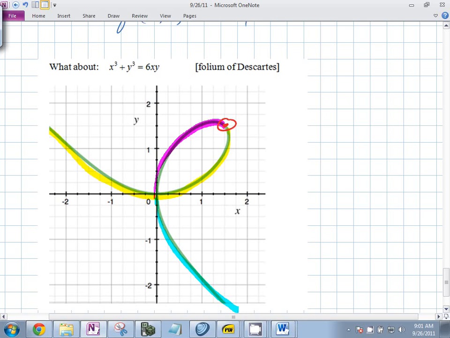The point is, let's say we wanted to find the slope of the tangent line when x is 1. So we want the m at x equals 1. Now, looking at this, let's say I asked you to isolate y. What's the problem with isolating y on that one? It has no friends.